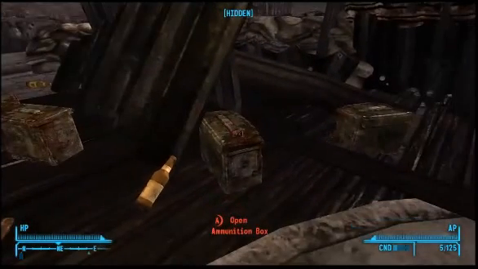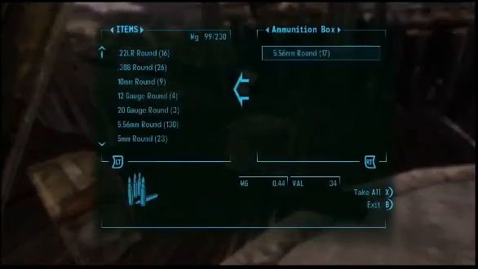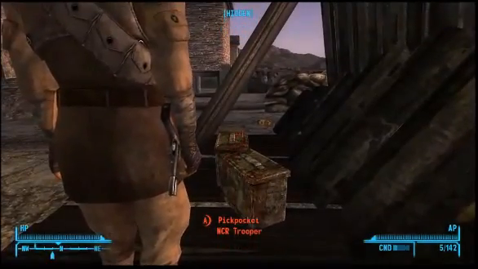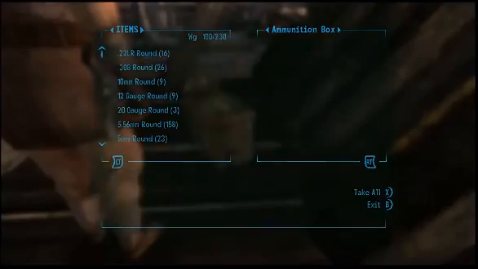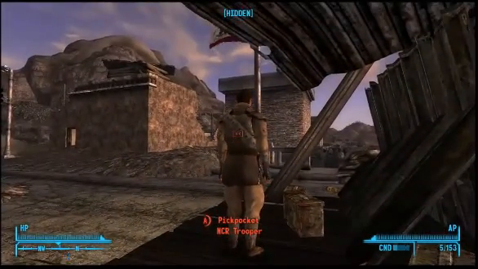You know, not that guarding it would actually give them any distinct advantage in me not taking it. As you can see, he still doesn't notice, even though he's standing right there. Hell, even these two, I can just stand right behind him, off to the side a little bit, and take all of my ammo. Ladies and gentlemen, I give you the NCR's finest.